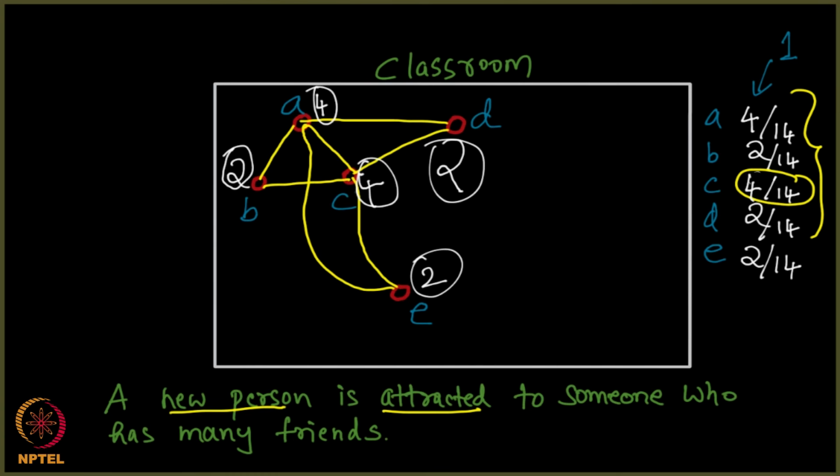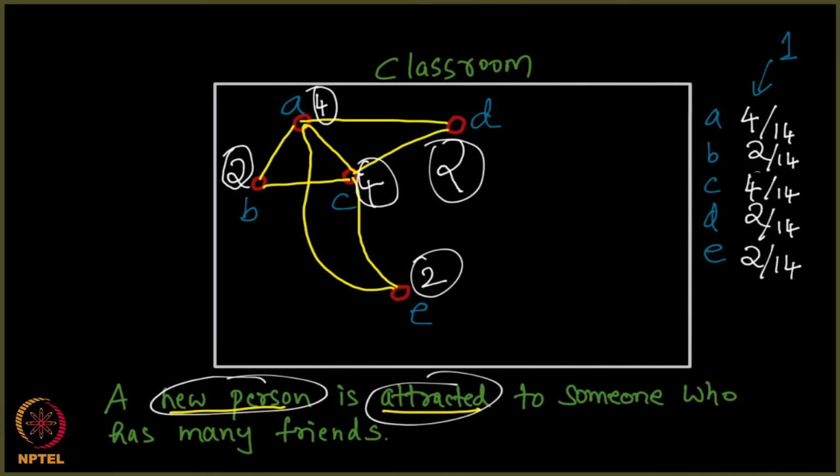That's because you are just following a simple rule that whenever a new person comes, he becomes attracted to someone who has many friends. It will become very clear once I try writing a new node, let's say F. Now the story becomes slightly complex, but it is easy for you to understand. So what happens? Think about it. Let me just remove the degrees here. Anyway, we have the degrees here, so that should be enough.